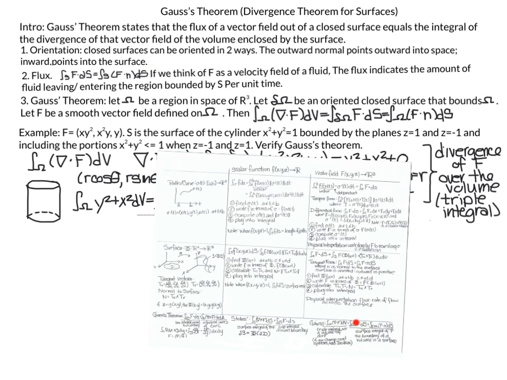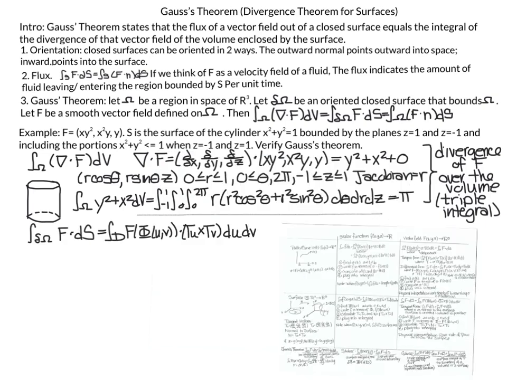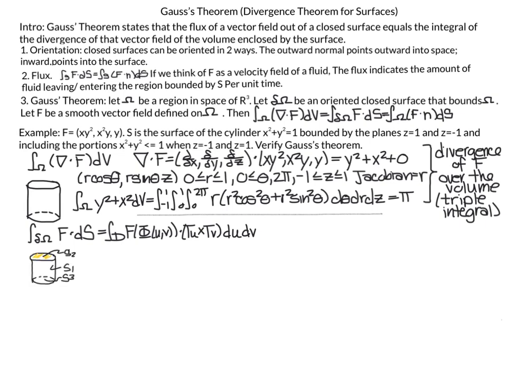And note that this is a surface integral of a vector field, and this is how we calculate surface integrals of vector fields. So what I've done is I've put my formula for surface integrals of vector fields over here so that we can refer to it. To do the surface integral of this cylinder, we're going to break the cylinder into three distinct surfaces. The first one is S1, which is the band or the wall of the can, the cylinder. S2 is the top surface, and S3 is the bottom surface of the cylinder.